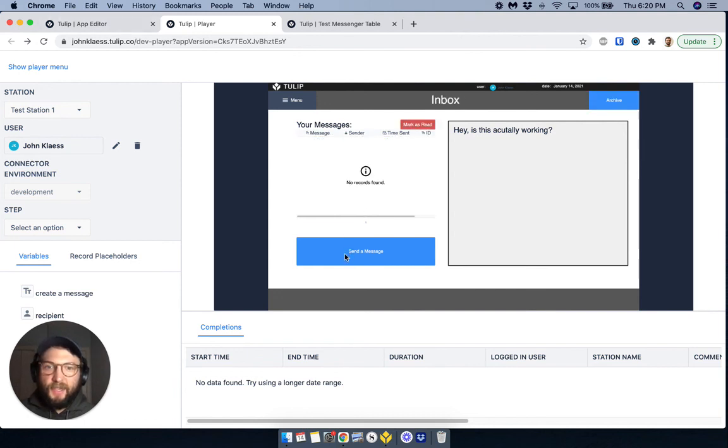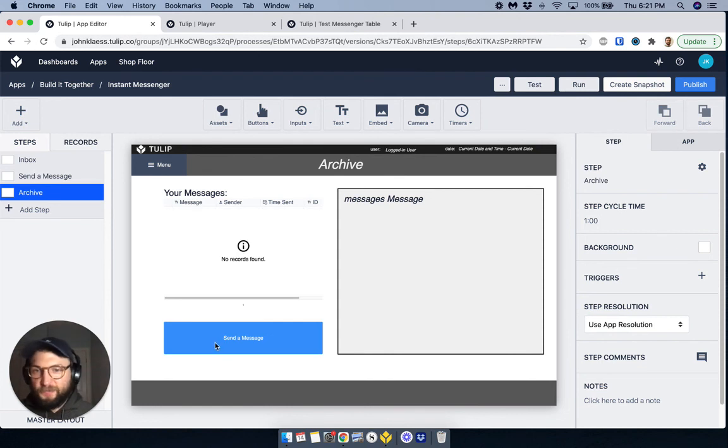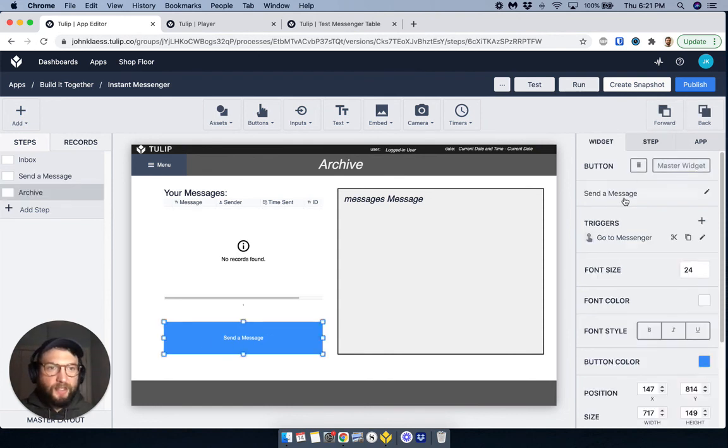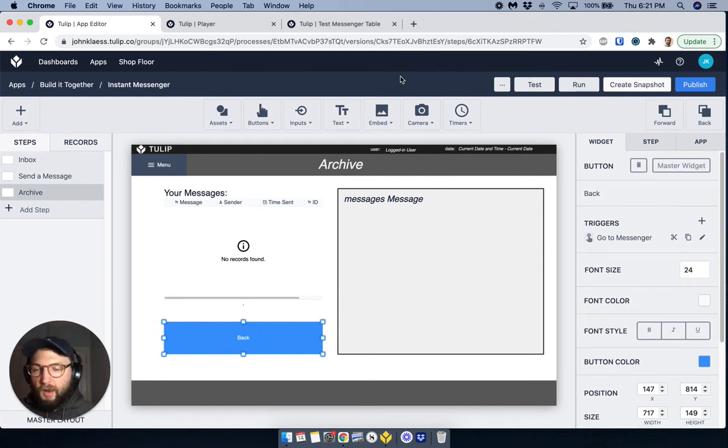Okay, so I did find one gap that I would want to fix. So this is a back button now, so navigationally, it works great. I didn't change the text on it. I'm sure you caught that before I did. So we can just change that really quickly. All right. But all in all, so that's our application.